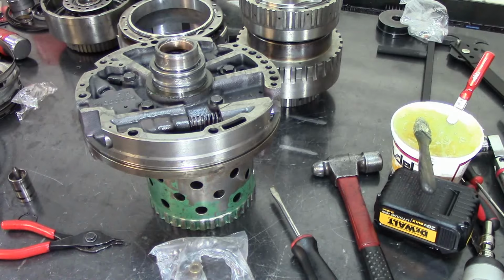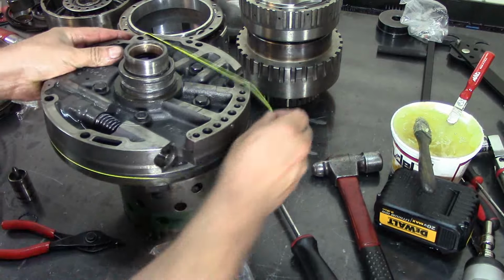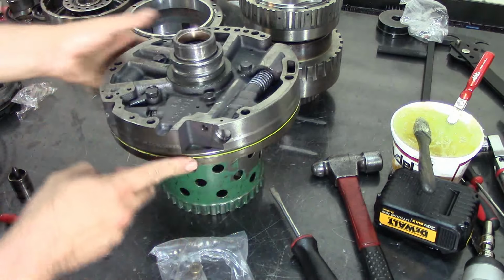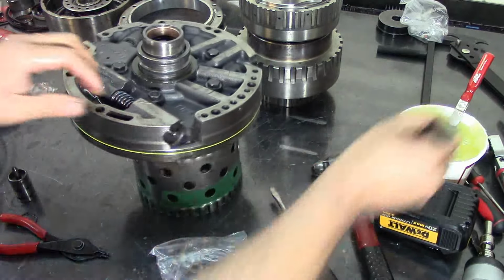Pump O-ring. Same thing. A little bit up.